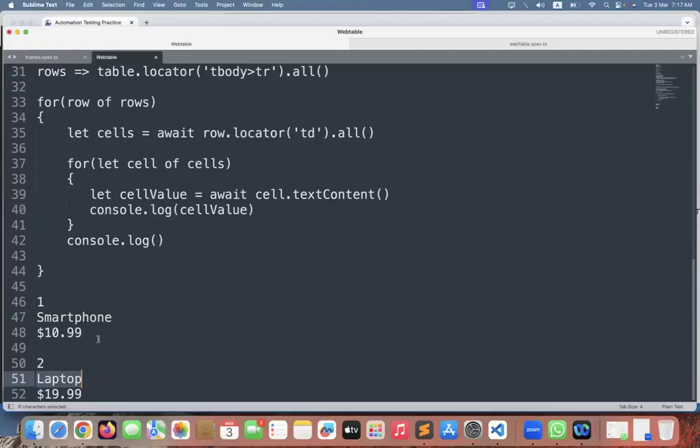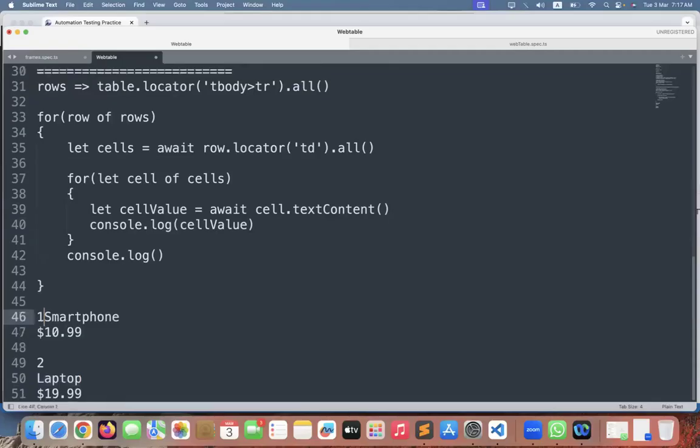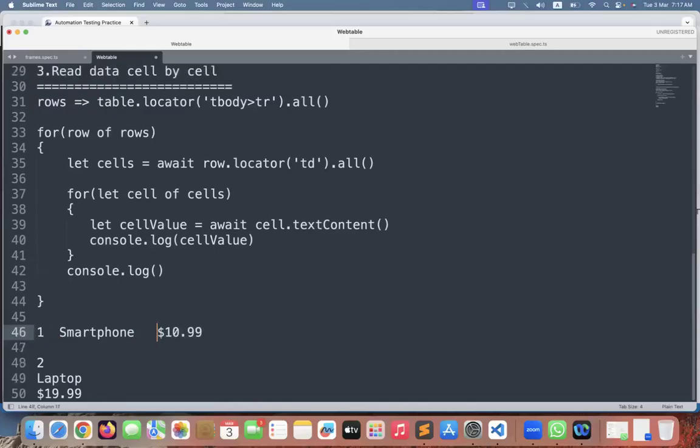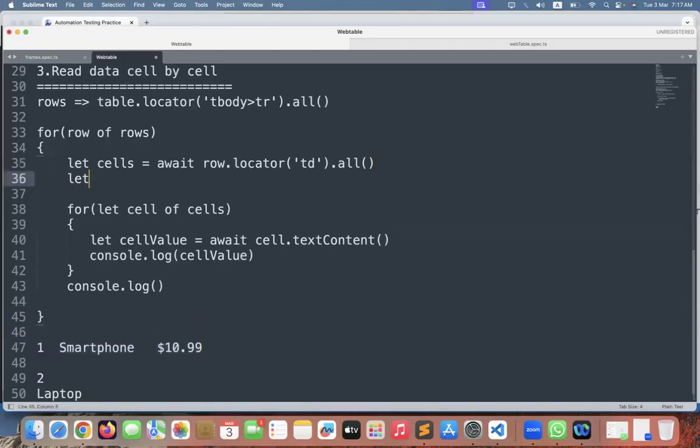But now what I want is output like this. One, then I need space, and after that, I need it like this. So I want to print the data row wise, completely row wise. So now what I'll do is create one variable like this: let rowData.